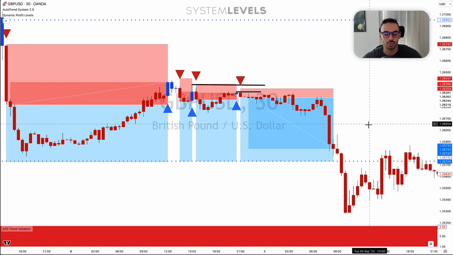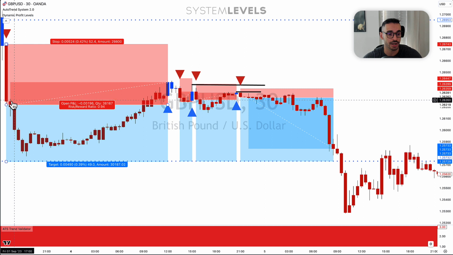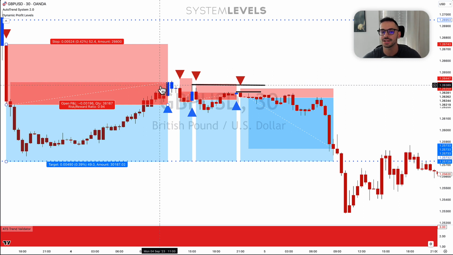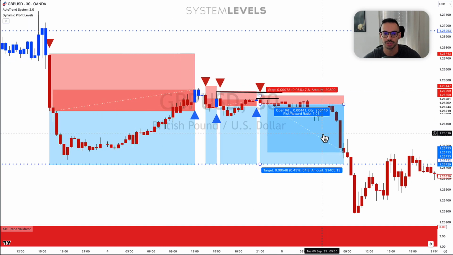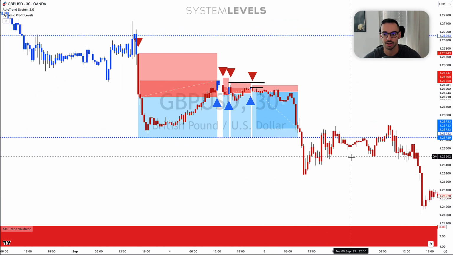the realities of trading, which is, yes, you are going to get caught up in sideways action. What's really, really important is having a system in place that you can follow to protect you when the inevitable choppy action unfolds, right? You cannot predict which signal is going to give you the big move down. And in the beginning, here, we thought that this would be the signal, right? We got some follow through, we were happy, and then we ended up cutting it for a small stop loss, right? So you can never predict which one of those signals is going to lead to the big move down that we've seen here. That's impossible.